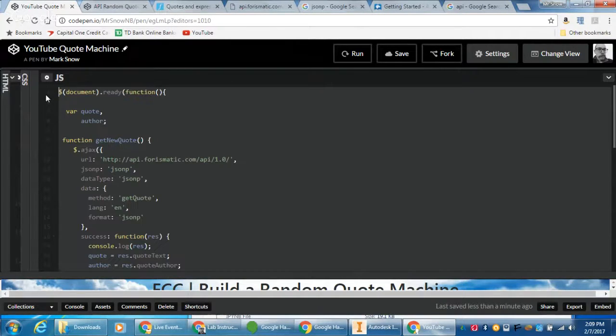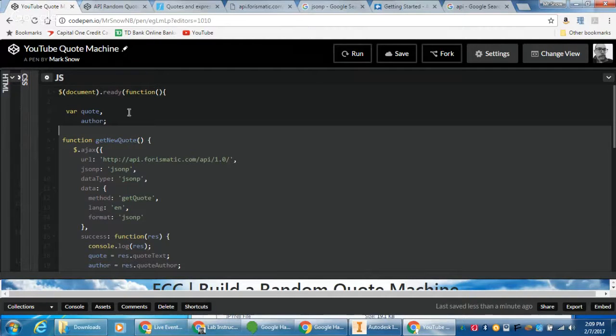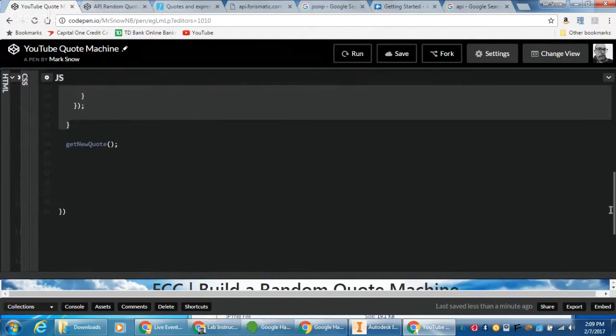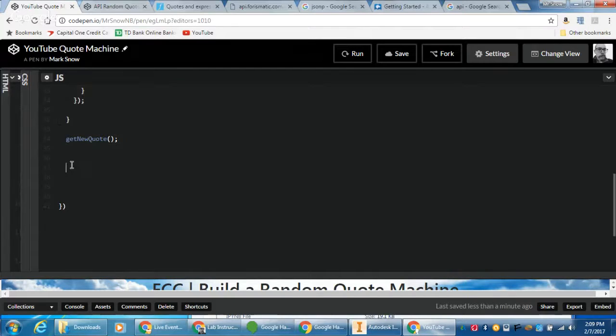So here is our entire get new quote program. There are the variables that we used, and all we did is say run it at the beginning of the page. However, I also want to run it when you click a button, when you click that get quote button. I also made get quote, if you remember, that was a class as well. So I can actually target that. I called that button get quote, and that was my get quote button. I gave it a name so I can grab it later in jQuery.